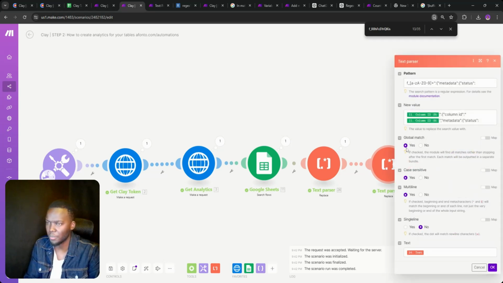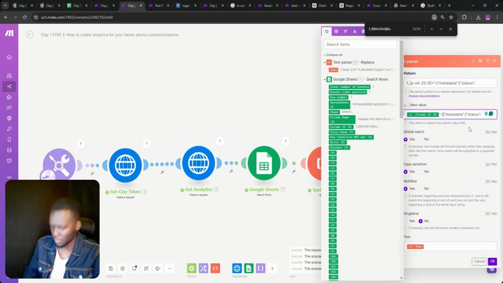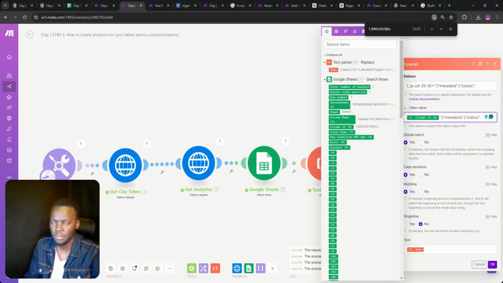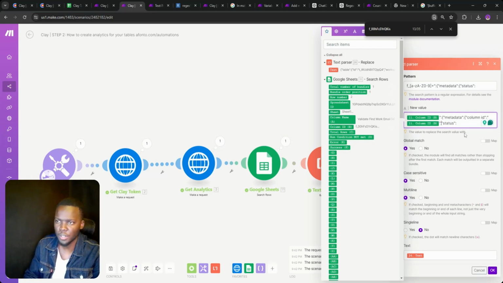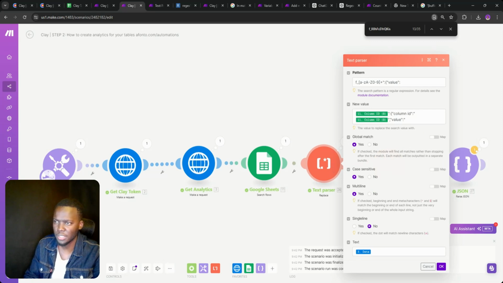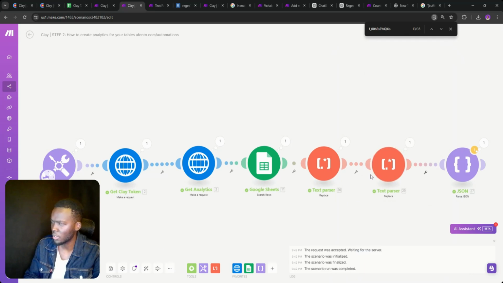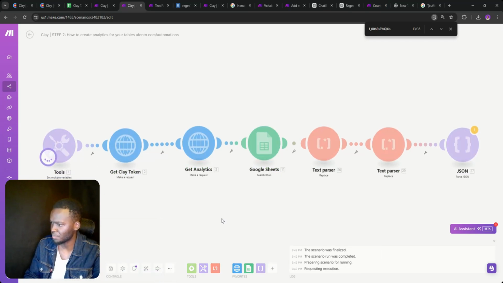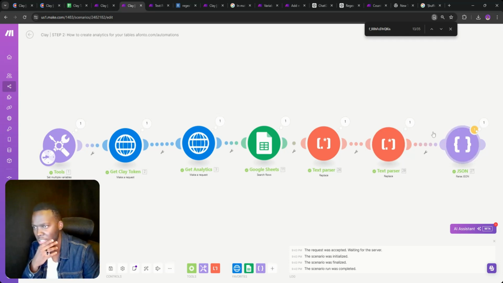Oh my god, there you go. So column ID, this does not need to mess with the metadata. Leave the metadata, and then this needs to come over here, and then make that a comma. And then let's figure out if I did the same mistake here. Let's find out. Yeah, actually, I think this is gonna work.